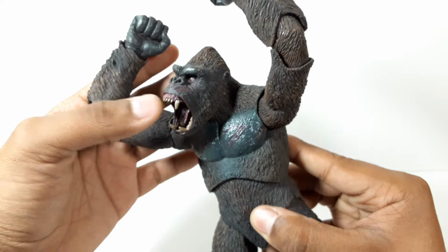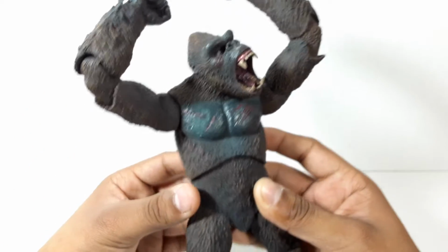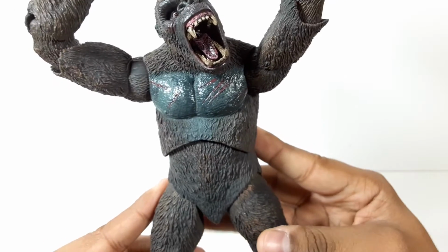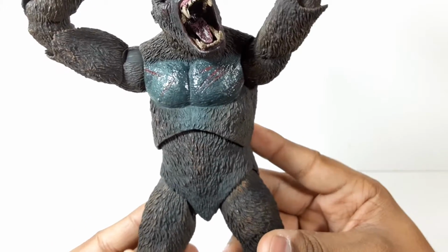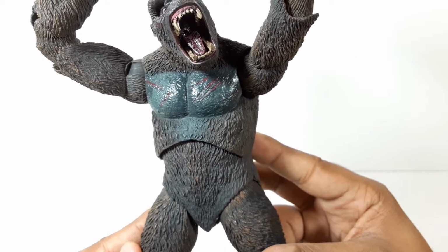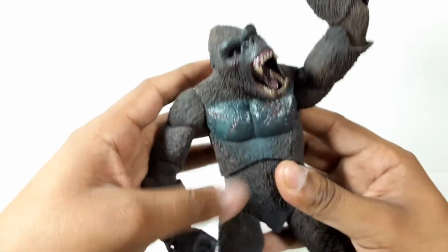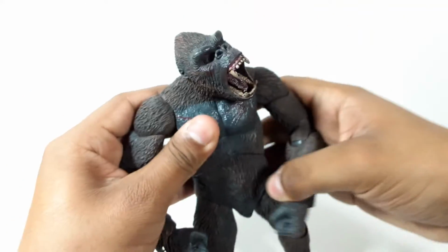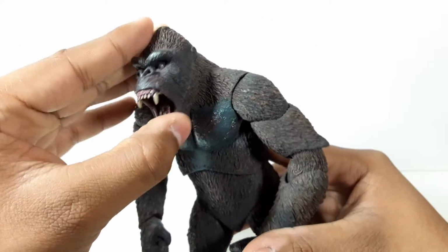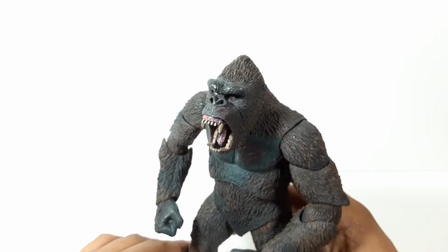I have no complaints about this figure at all. Especially the articulation. The articulation does an amazing job. The scratches, the battle scars on his chest there. Looks like he's been in a few fights with dinosaurs, maybe other animals. But yeah, really cool. Love this head sculpt. This is the head sculpt I prefer.